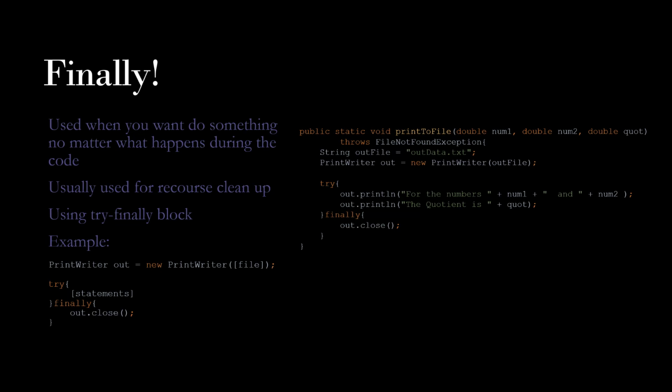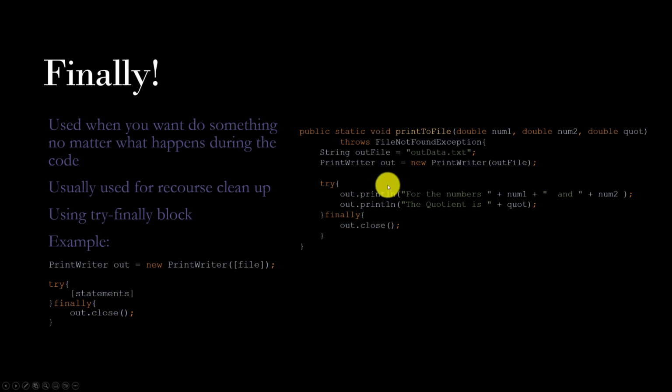Now, there is something else to help with that process, and that's the finally block, where you do try and finally. You want finally for when you want to do something at the end. It's usually used for cleaning up, like using the close method for whatever objects you have that need it, like PrintWriter. So PrintWriter, notice, is out, and then we have the file type. In this case, you have something that uses PrintWriter in here, and then finally. No matter where this code terminates in these lines, when it leaves these lines of code, it will make sure it closes the scanner.